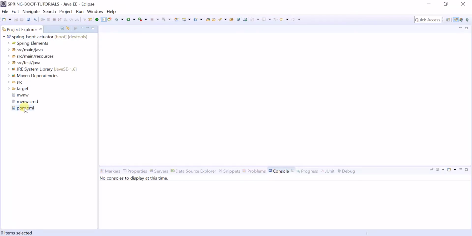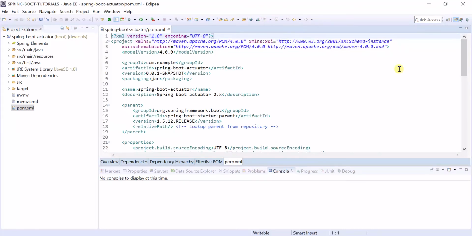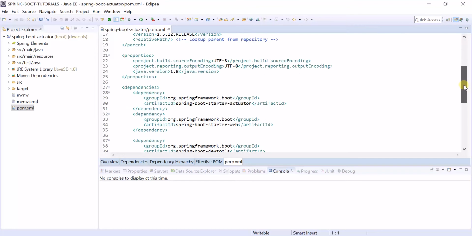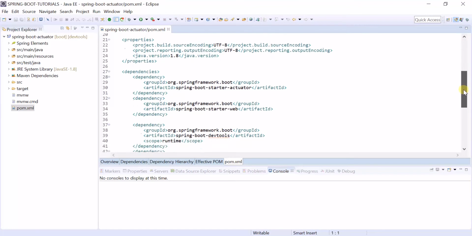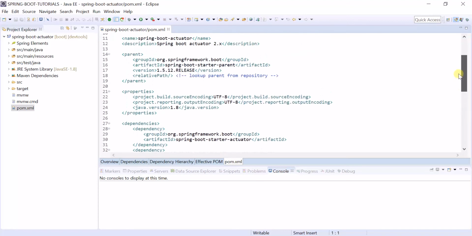Let's check in the POM. What are the dependencies we added? Spring Boot Starter Actuator, Web, DevTools and Lombok. Okay, and this version is 1.5.12.